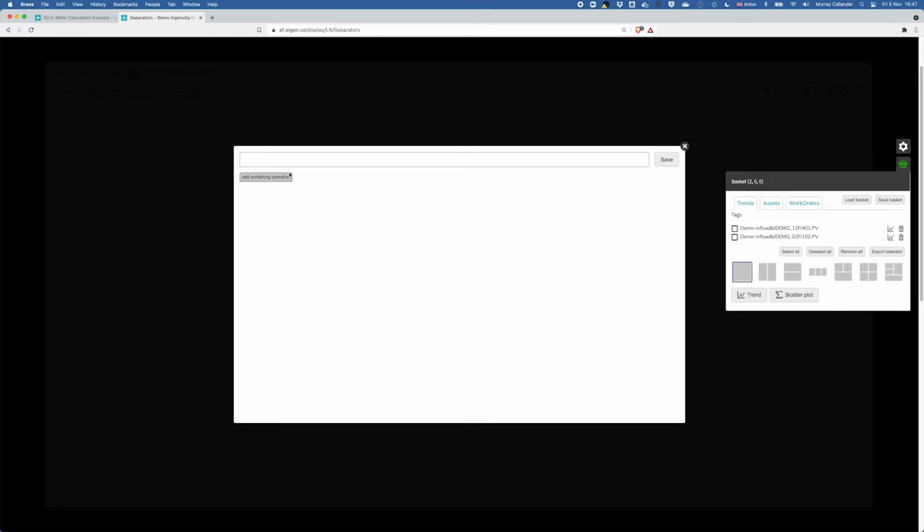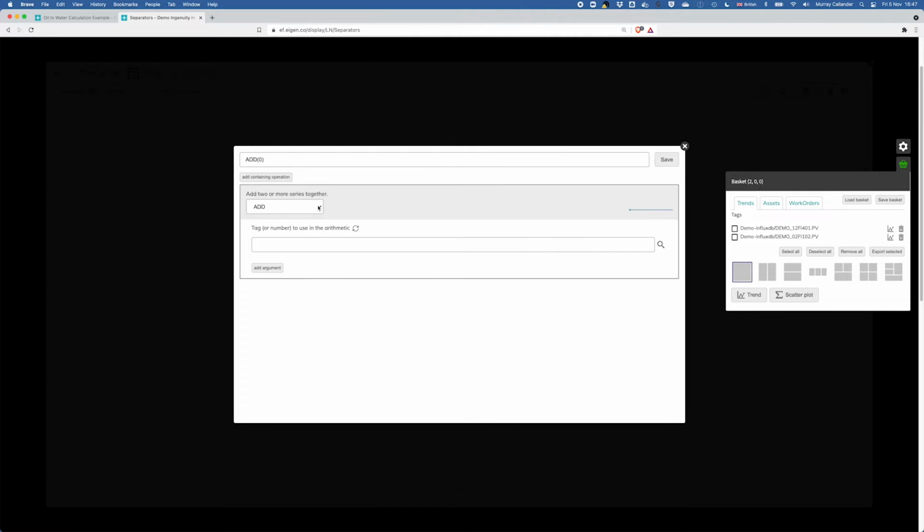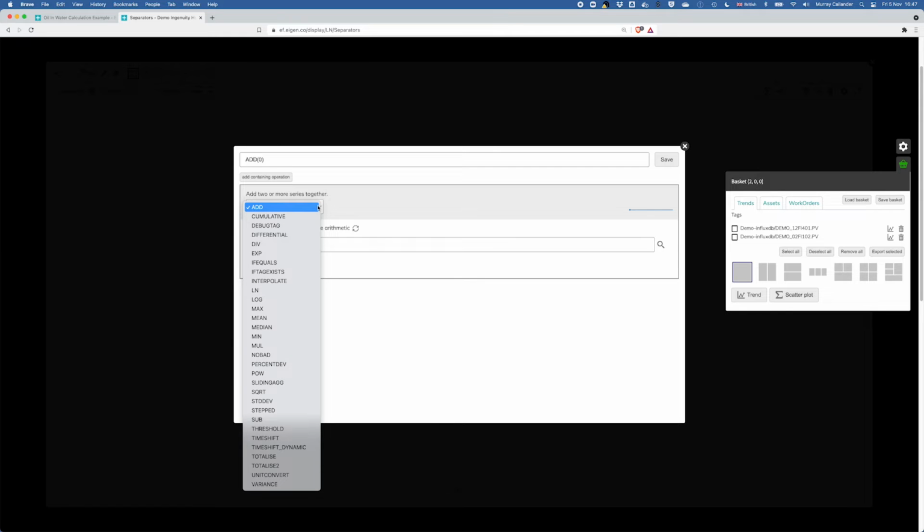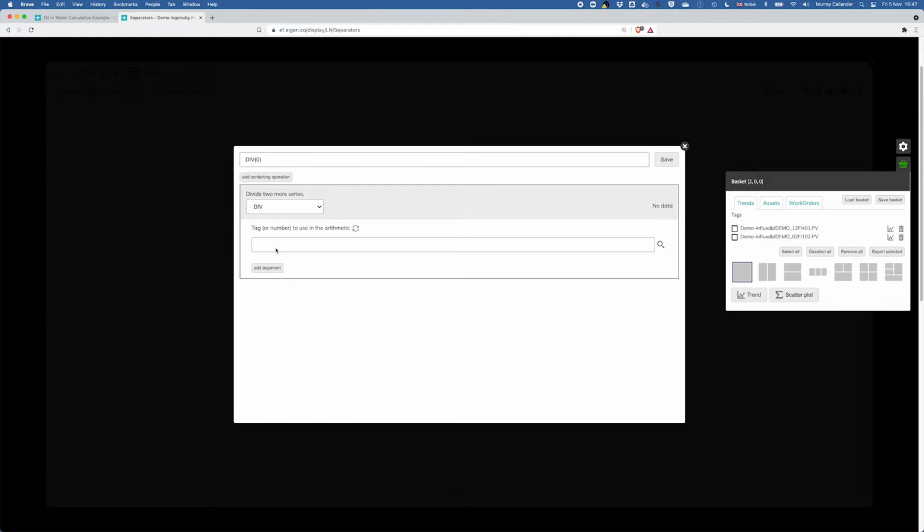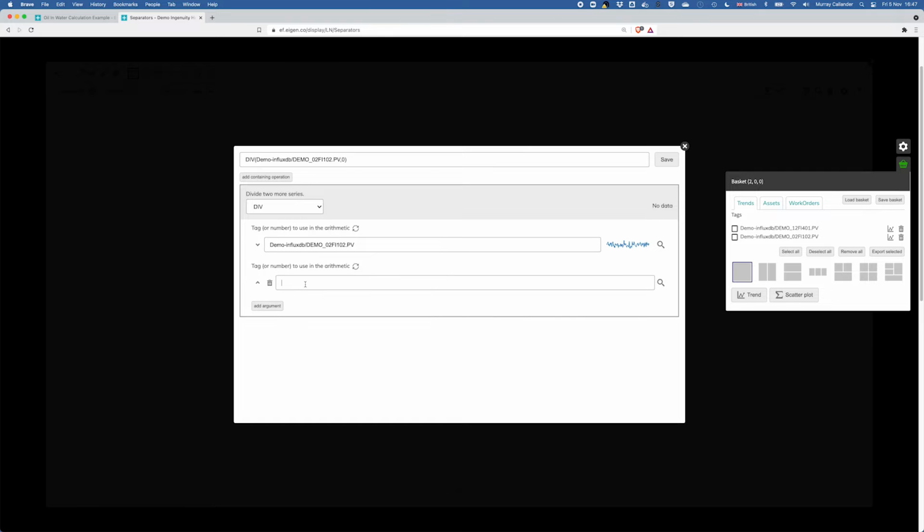So if you remember, what we were trying to do here was A minus B divided by 0.8. So the first thing I need to do, let's do a division. Let's do B divided by 0.8. So we need to add a div. And first tag is the oil rate. So we'll add that in there. We'll add an argument. We're going to divide it by 0.8.